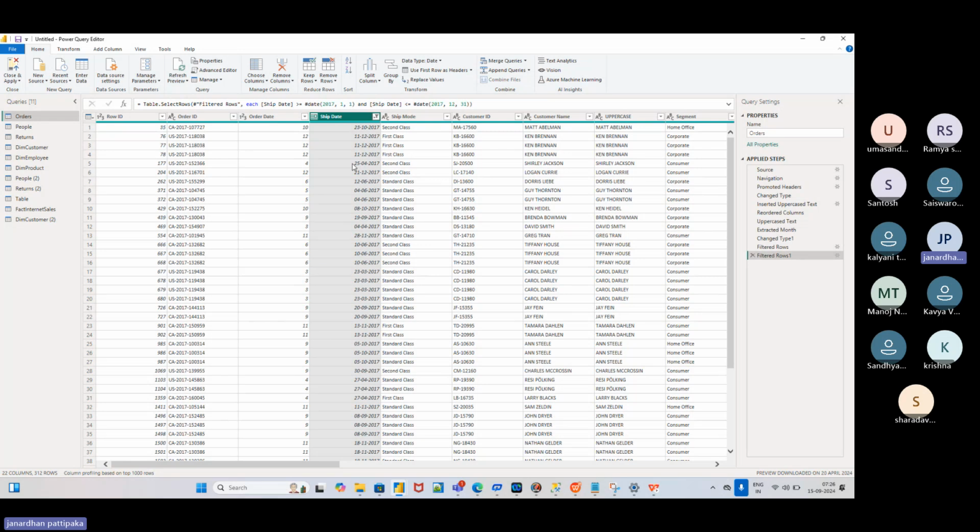Suppose in the text filter also, I want to filter the data in the basic way. What is meant by basic? We have seen the filters are of two types: basic filters and advanced filters. If you filter fewer distinct values, two or three values, you go for a basic filter. But when you work on more distinct values, more attributes, then you go for an advanced filter.